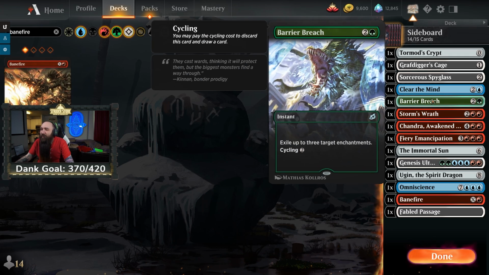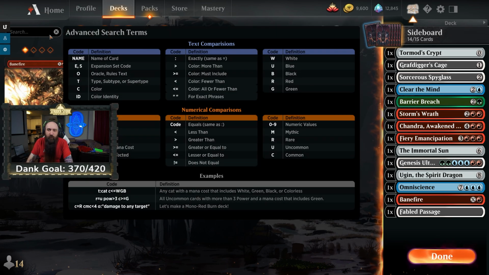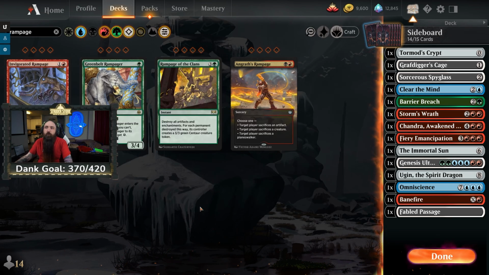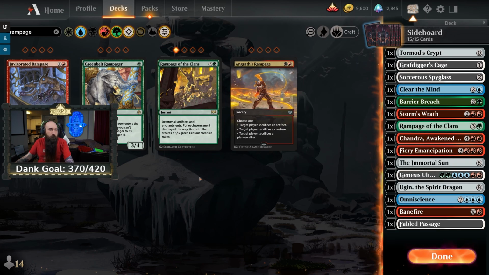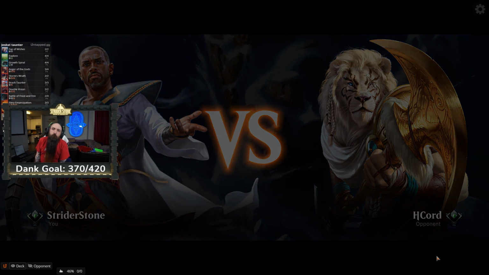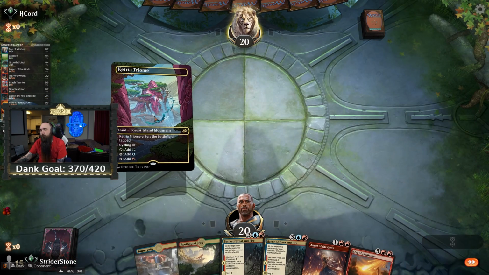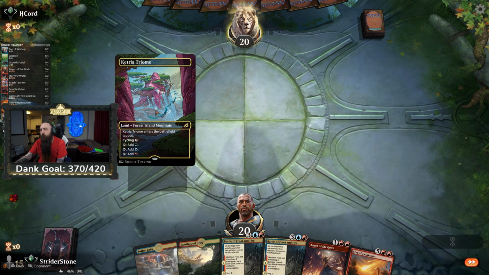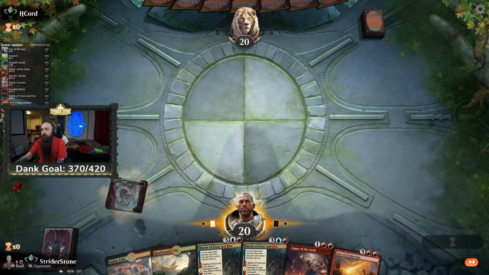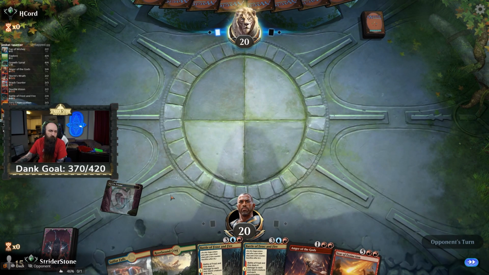What's Barrier Breach? Exile up to 3 target enchantments. It's fantastic. Oh, I need a Rampage of the Clans. There we go, that's what I need. Thank you so much, Hatred. Prime Gaming, let's go. No ramp, but we do have turn 3 board wipe, and we're on the play. We have a bunch of other stuff. Get to scry later on. Should be fine.